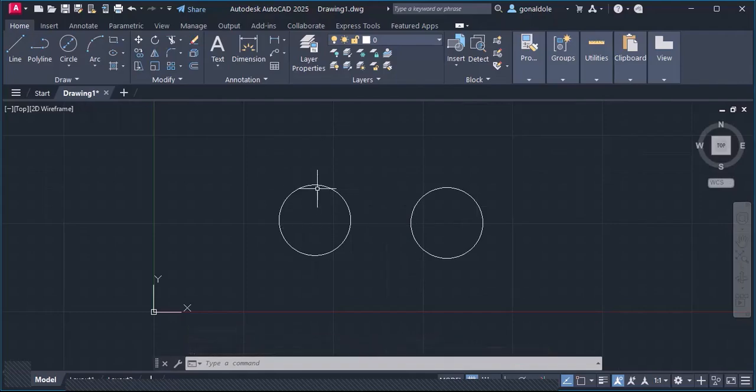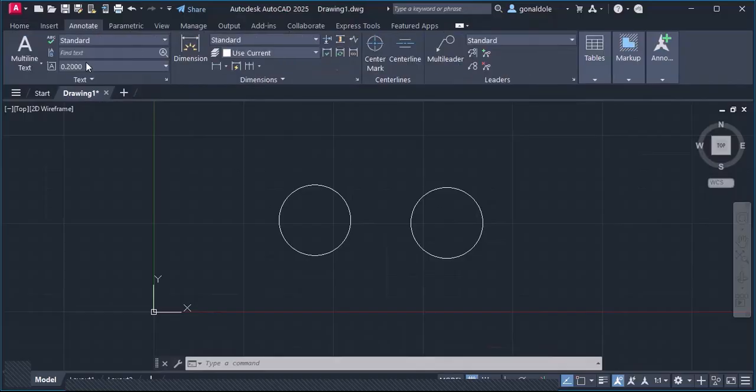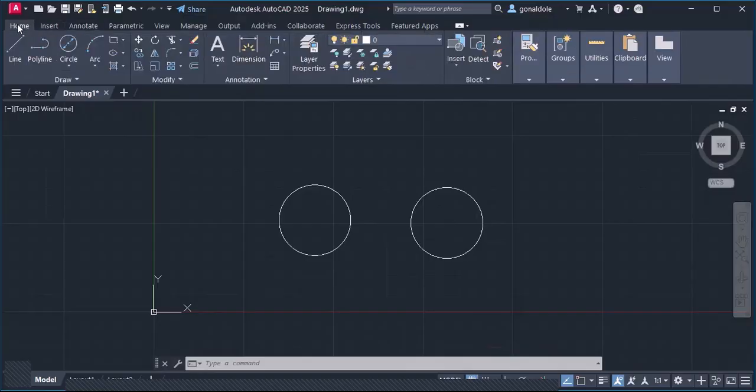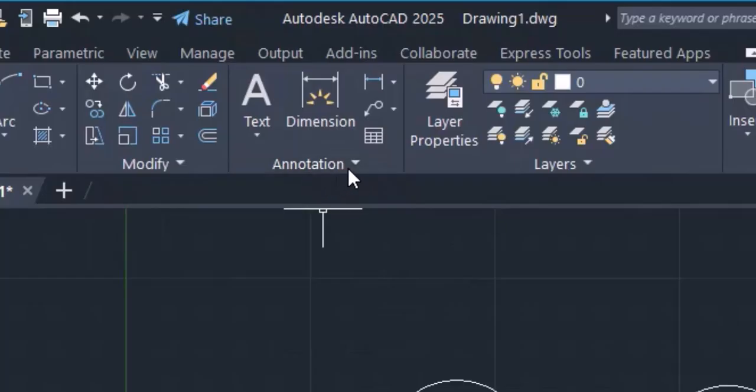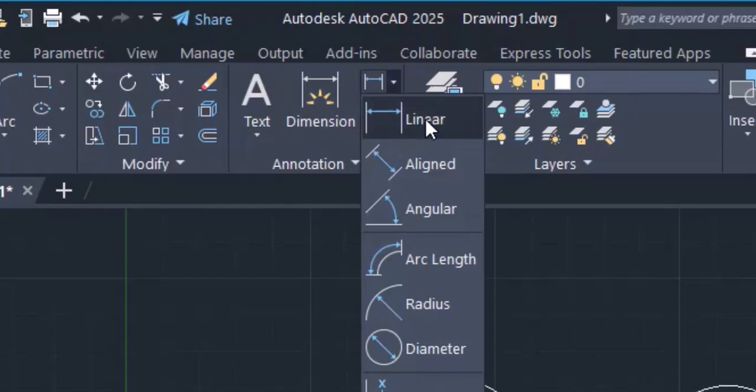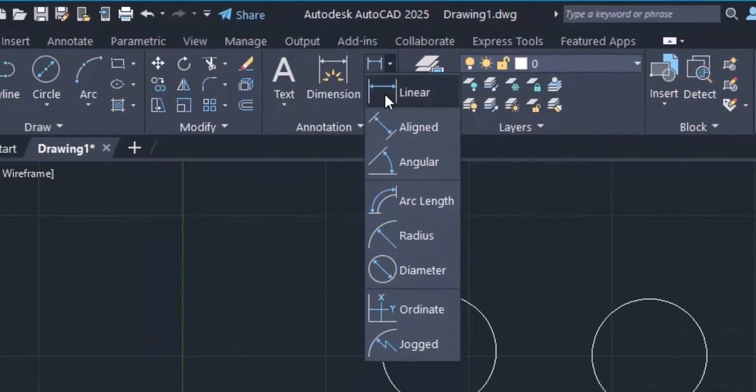In order to confirm this, I will give you a sneak peek at using the annotate tools. I'm just going to click on my annotate toolbar here, which has the annotation tools, but instead of going there now, we can just stick to the home tab, and there is an annotation section here. If you look at this drop down button here, we have different types of annotations, whether you want to measure linear dimensions or vertical dimensions, or get the aligned measurement, or angular, or arc length, or radius, or diameter.